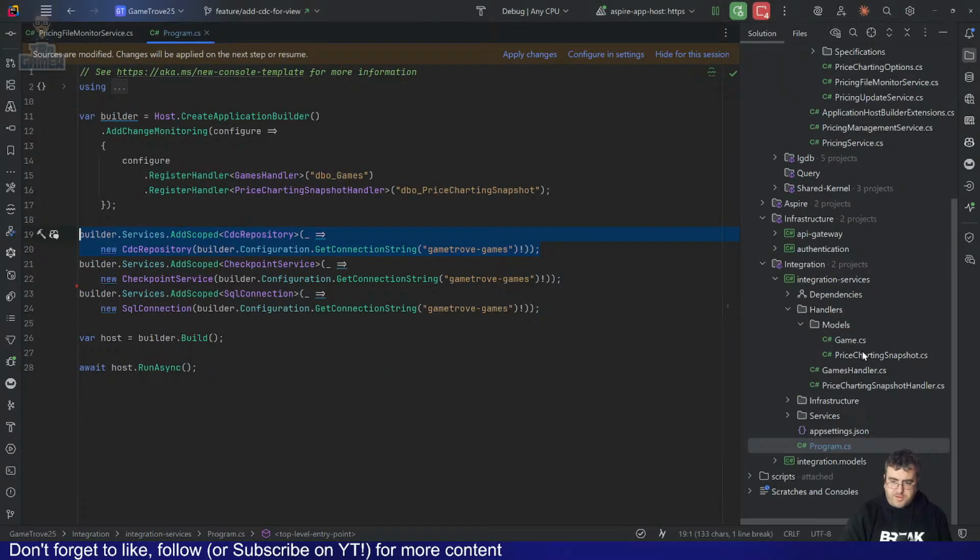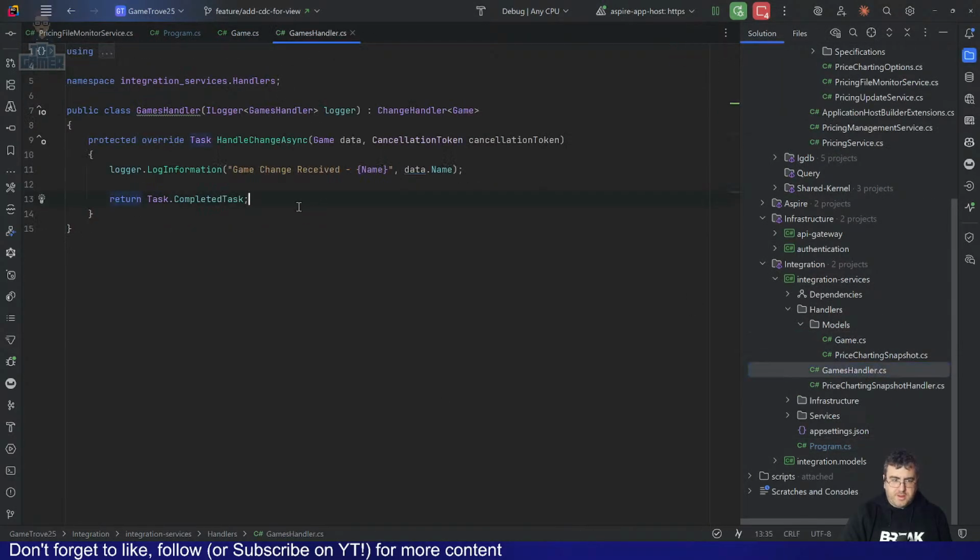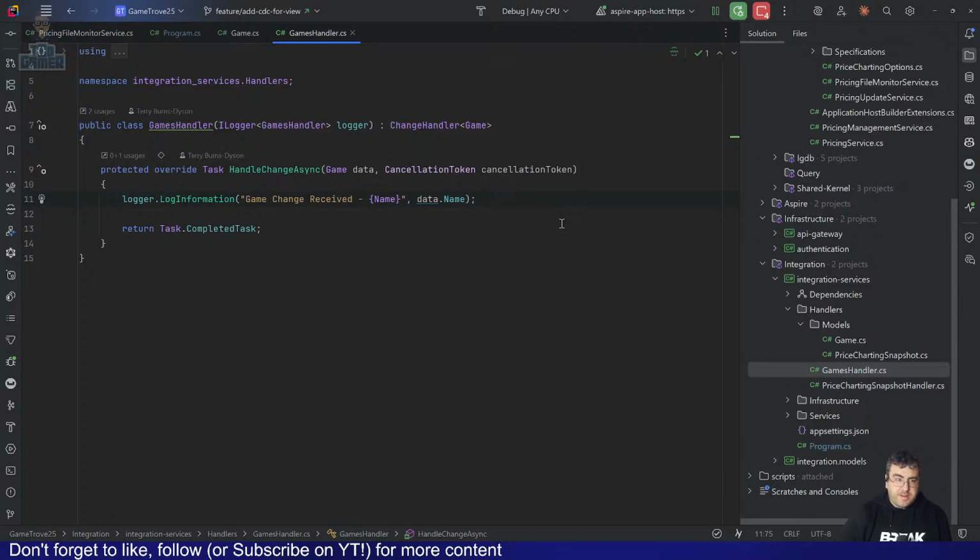But yeah, the goal will be very much to figure out this next part of handling these and inserting them into some data store. But once all the CDC stuff's removed, the dependencies are gone. So that is a good step forward for today.